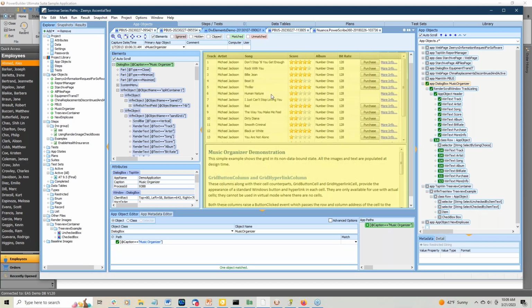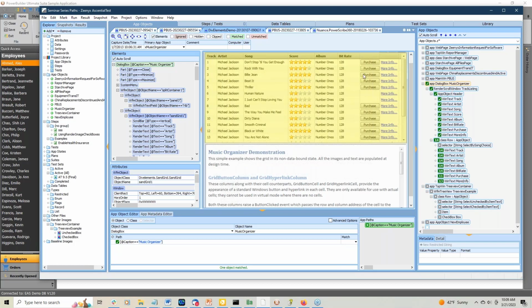And you see, this is a pretty complex object. So it's a custom object. It's called a sand grid. And that's a third-party control. So AscentialTest doesn't know how to interpret this element. If it was a standard grid in .NET, certainly AscentialTest would be able to recognize it. But because it's custom, we can't. So RenderText is a really useful way to do that. And I'm going to show you an example that I've already built so I can just explain it, but then I'm going to build it in front of you so that you know how to do it.